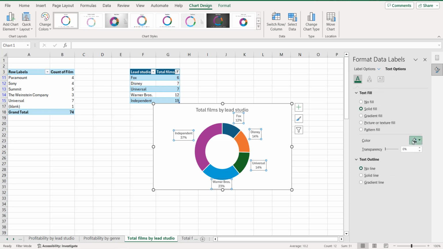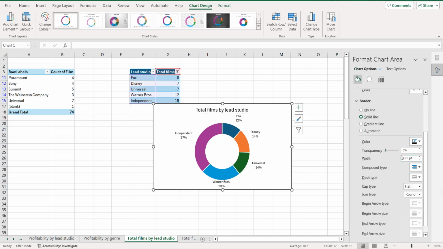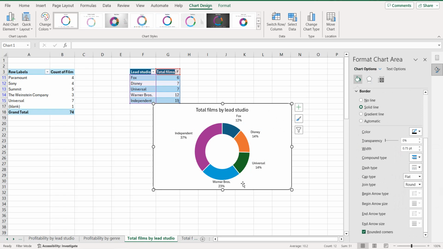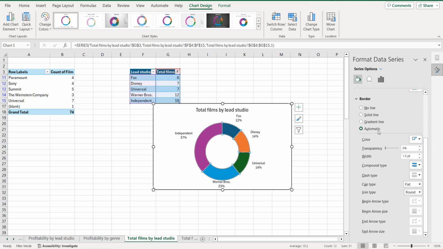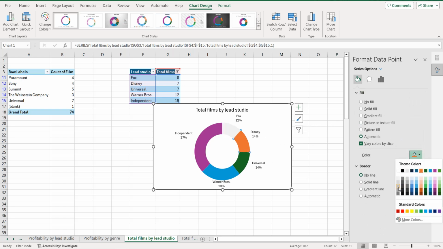So the text, it will be black. Same thing for the title, and for the border, black, round corners. Here we don't have the border. And for the colors, first one, for example, it will be this one. Next we have this one.